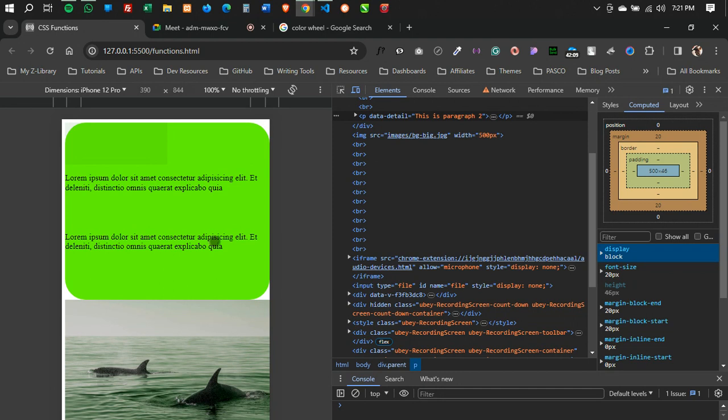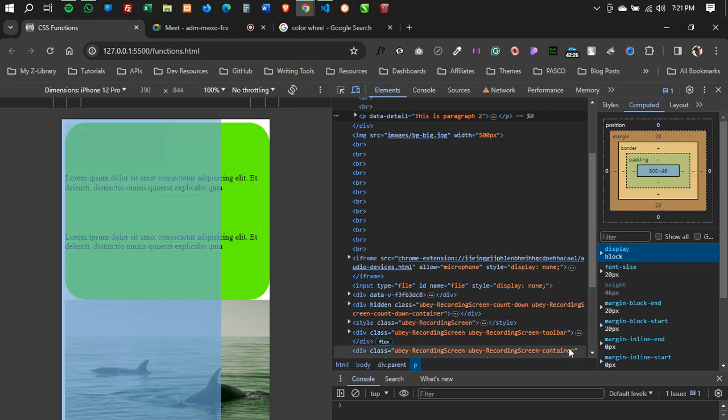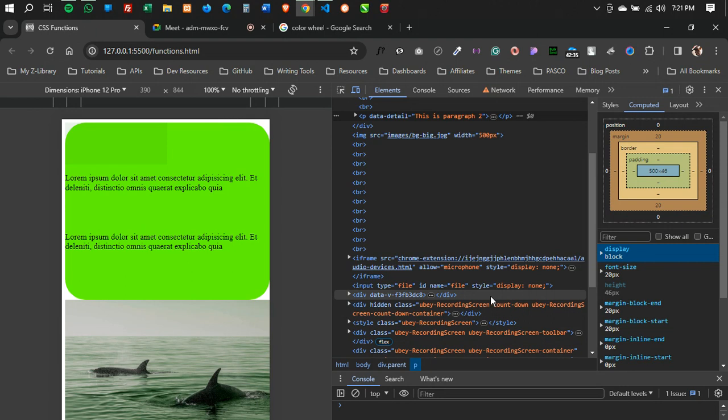So the clamp function says that it should be relative to the viewport width. But if the person's screen is too small, like the person is on a mobile phone, then let's stop at 20 pixels. Are you getting it? If the screen is too big, then let's stop at 32 pixels or whatever you think will work well for the kind of design that you're trying to pull off. Are you getting it? Yes, sir. Thank you, sir.